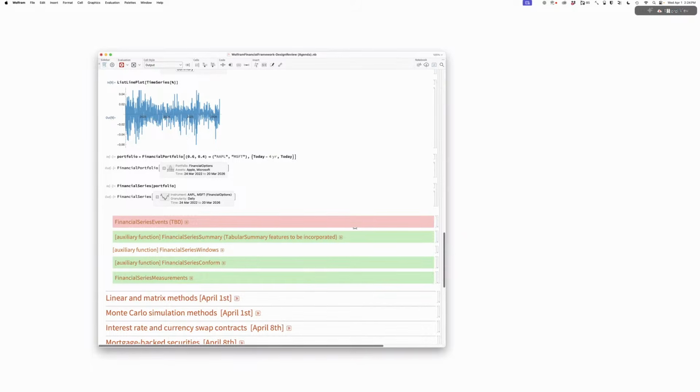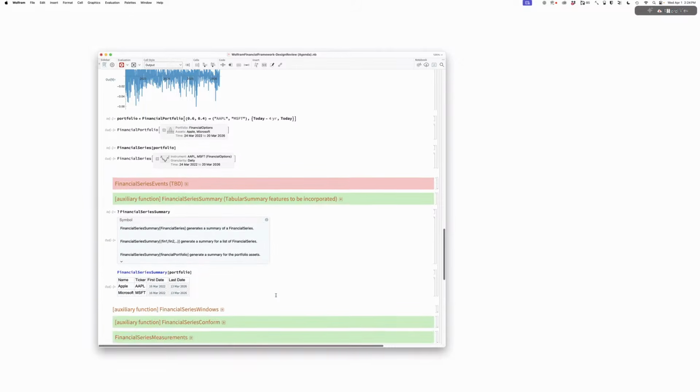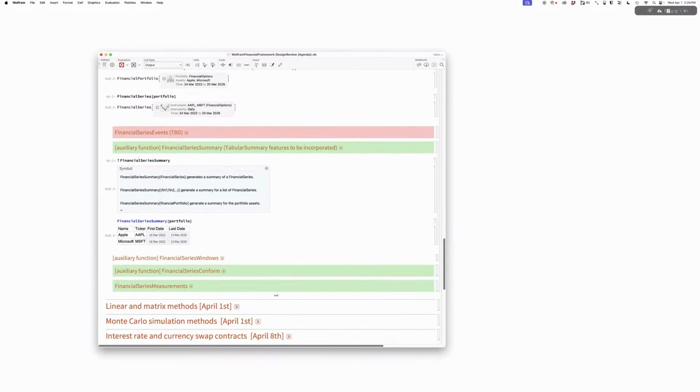Okay. Financial series summary, which is that summary box. This is a summary box, exactly. Okay. Is it useful, this financial series summary? I mean, what would you use it for programmatically? It's not used programmatically, it's just to give you an idea when you're retrieving a bunch of portfolio information that can have different dates. I think this would be more useful if there was some information about the weights included here. Yes. It should have the weights, and even in this case, they're all equal.